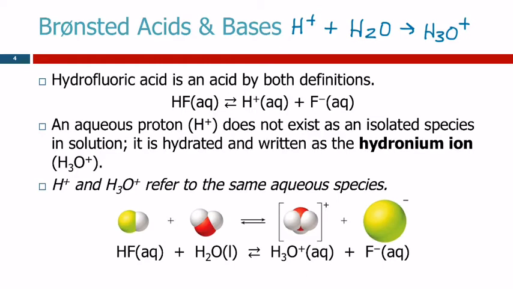What is often confusing to students is that we use both of these. We talk about hydrogen ions and we talk about hydronium ions, and we use these two different formulas. They actually refer to exactly the same thing, because you cannot have a hydrogen ion by itself. In fact, all ions are hydrated in solution. We went over that very briefly. The water molecule is slightly positive on its hydrogen end and slightly negative on its oxygen end. And so there are attractions between these partial charges on the water and the charges on the ions.